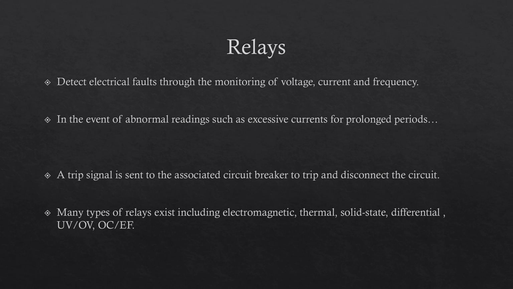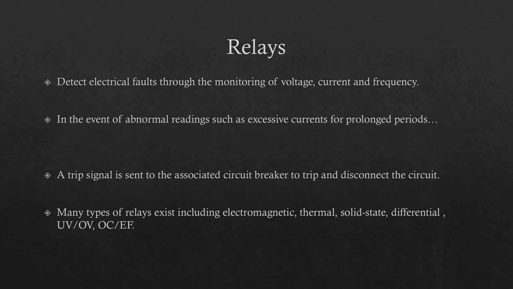They are able to sense abnormal conditions and readings, such as an excessive current for a prolonged period of time, which is known as an overcurrent. It can detect overvoltages, undervoltages, and most importantly, they trigger an action which, as just mentioned, would be to disconnect a circuit, for example, by energizing the trip coil of an air circuit breaker.